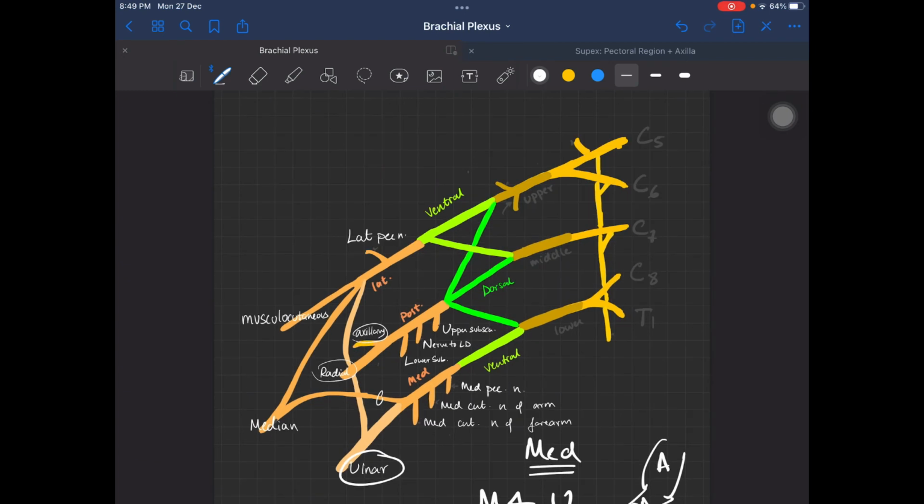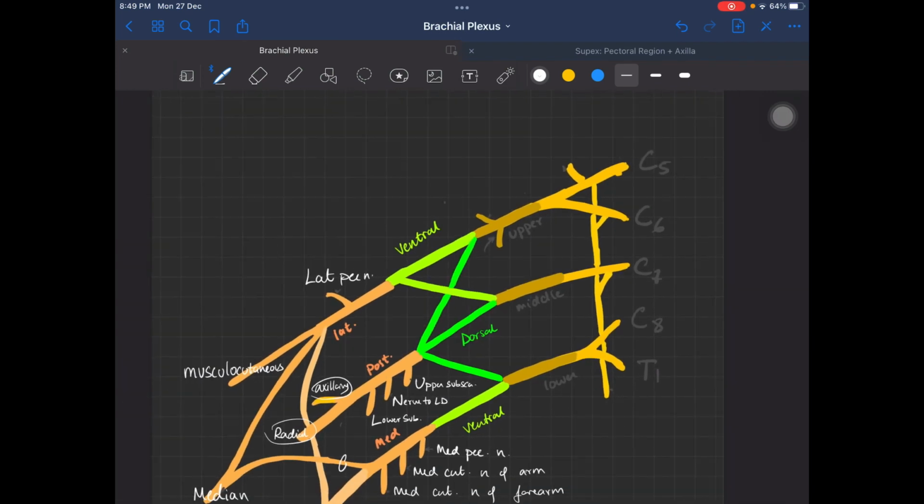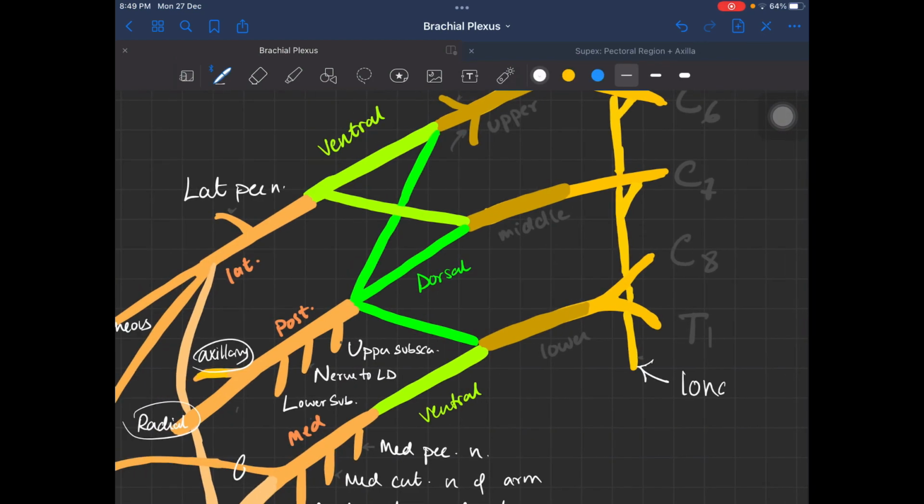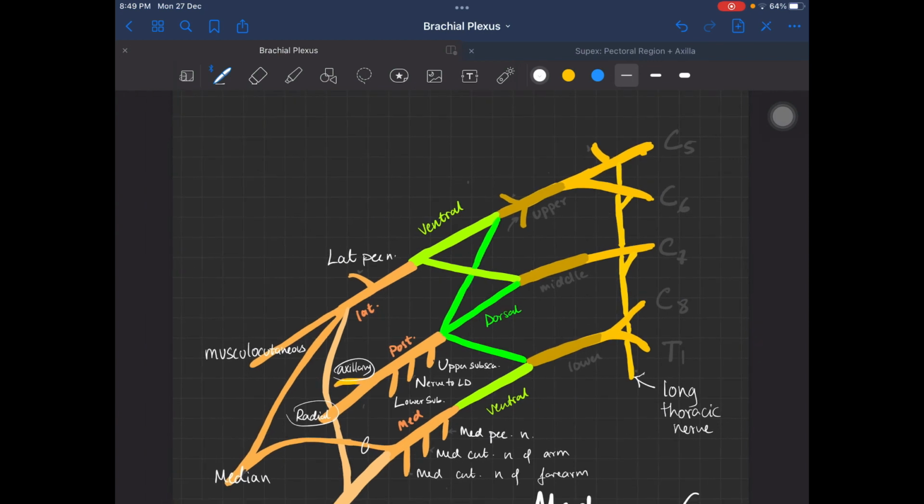So before that, we need to discuss some other branches which are emerging from either the roots or the trunks. So here we can already see some branches. So what are they? We should start naming them. Okay, so first of all, this nerve coming from C5, then C6 is joining a bit, C7, and then it goes down. So it's basically formed from C5, C6, C7. What is it? It is the long thoracic nerve. It is also called the nerve to serratus anterior because it supplies the serratus anterior. It's a very clinically important nerve which we'll come to at the end of the video.